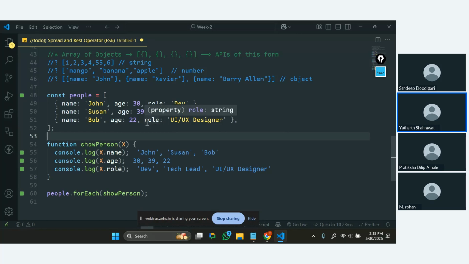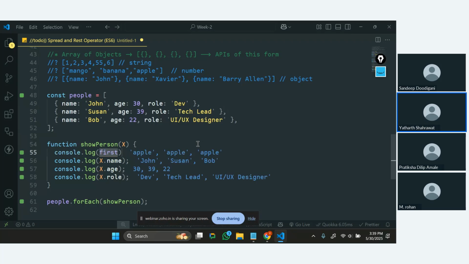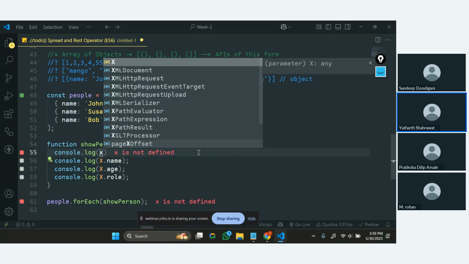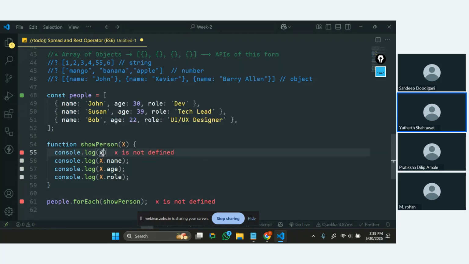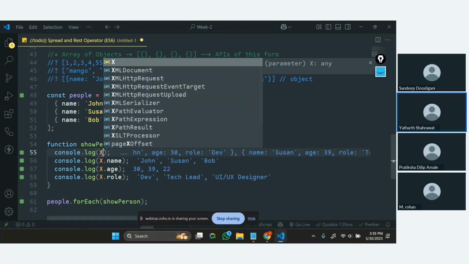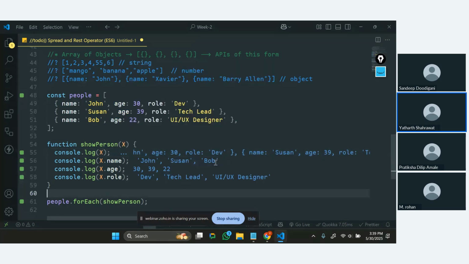The dot notation is working because the first line will run, then the next line, then the next. When you do it normally, you will see that output. If I write small x, you will see it is running 3 times.